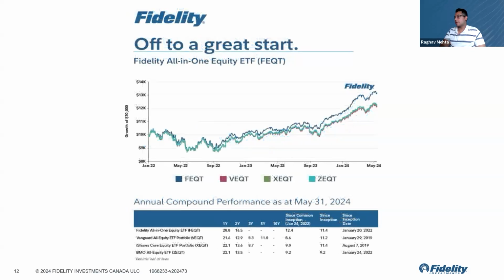And last but not the least, if I also look at FEQD, which is the most aggressive one of the 4, it's the same situation, same story. We are consistently outperforming Vanguard, iShares, BMO. These would be the top 3 competitors or contenders in this space, with the largest strategies that they're running as well in that same category, where we are ranked based on our performance.